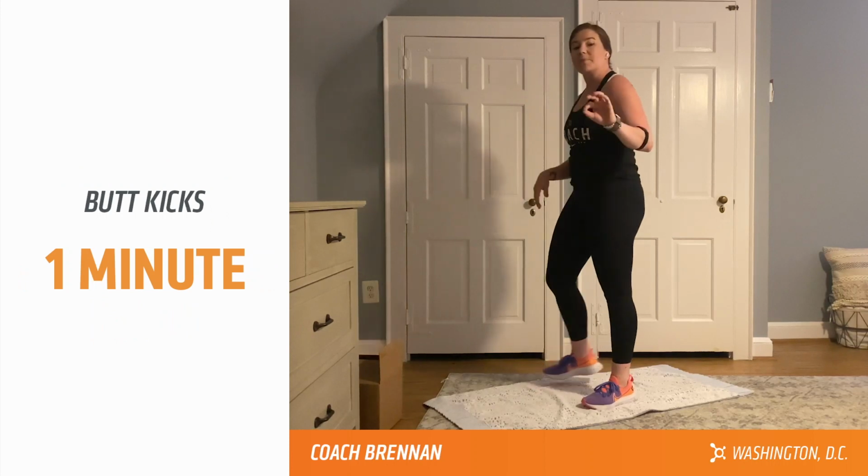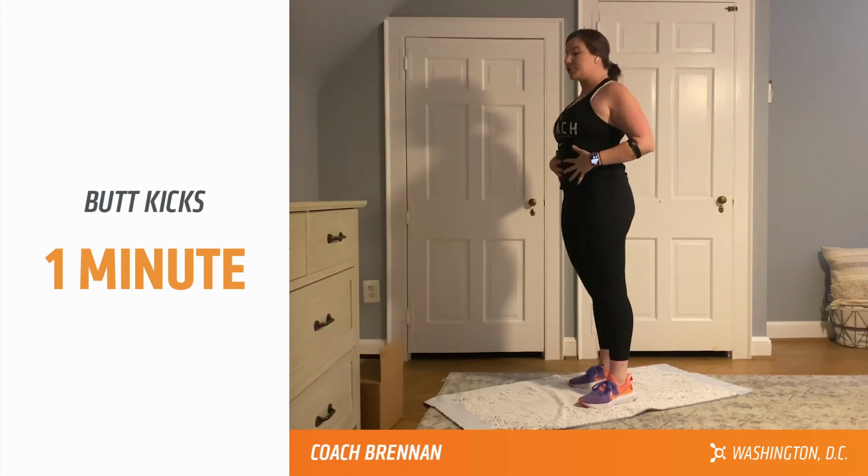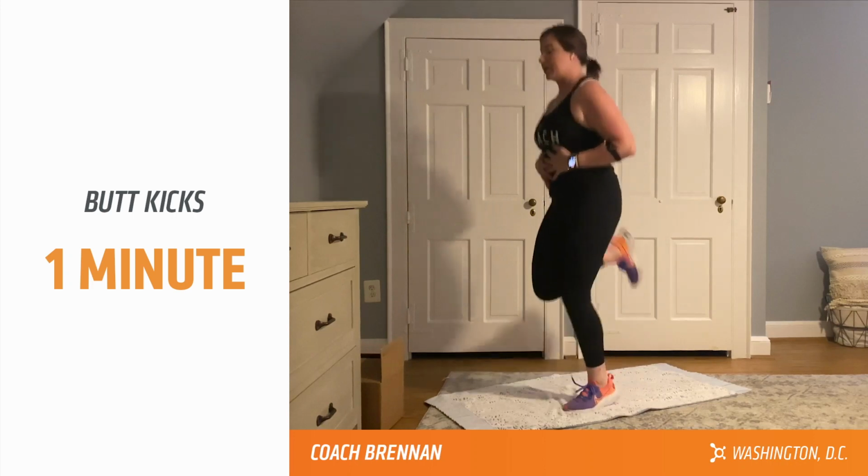Finally are gonna be your butt kicks. You're gonna be here for 60 seconds. So again, shoulders down and back, core engaged here. You're gonna kick your heels up to your glutes.